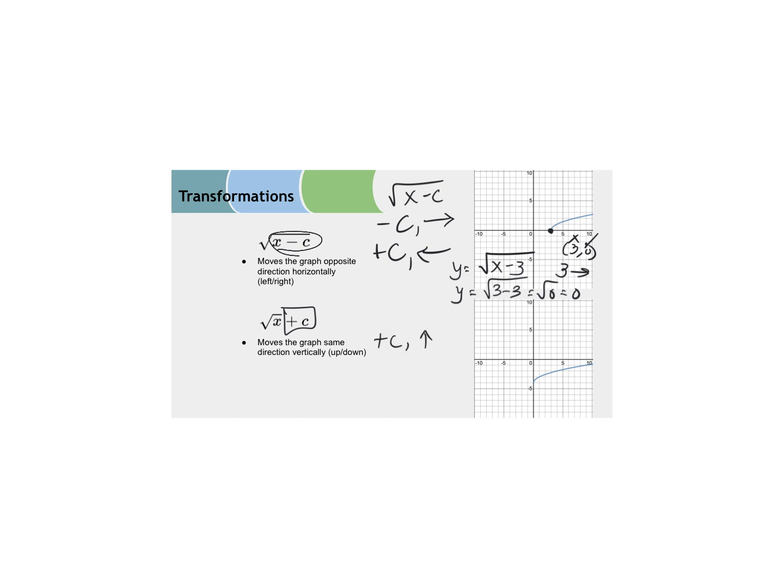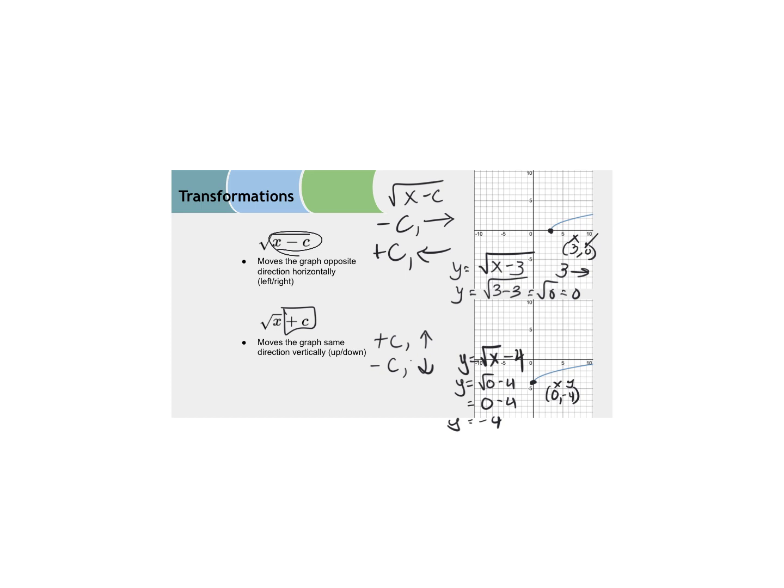Now, if the graph has a plus or minus on the outside, it does exactly what we think. A plus c will move the graph up, and a minus c will move the graph down. We can see here that the vertex of this graph is 0, negative 4. So the graph actually moved down by 4. So what we would say is the square root of x minus 4. Again, let's plug in this x coordinate and make sure this makes sense. When I plug in 0, I get the square root of 0, which is 0, minus 4. And so that makes sense as my corresponding y coordinate.